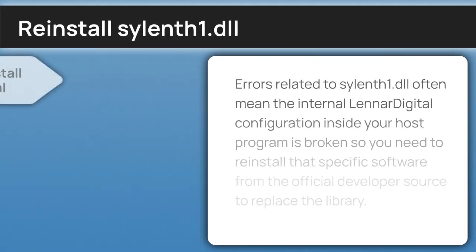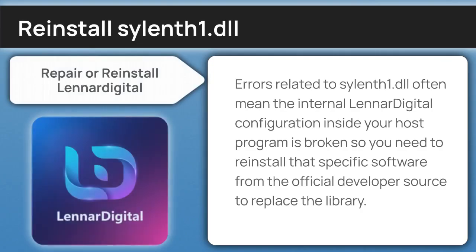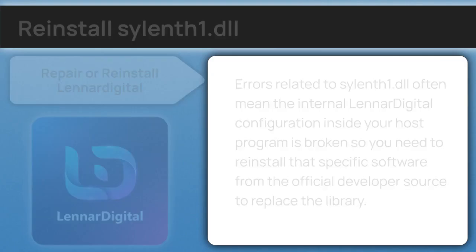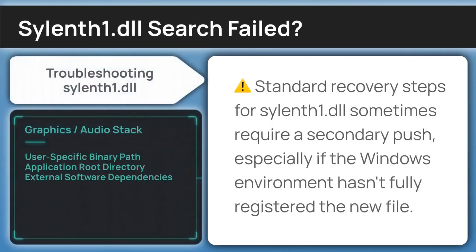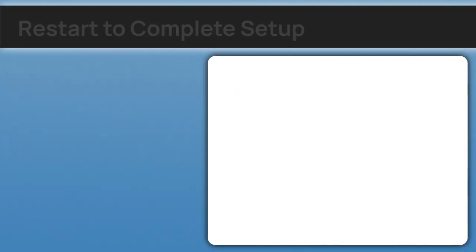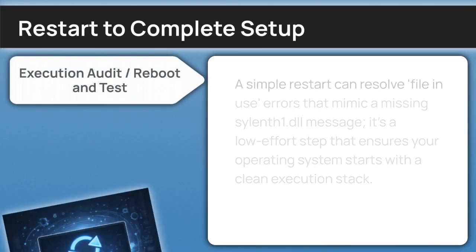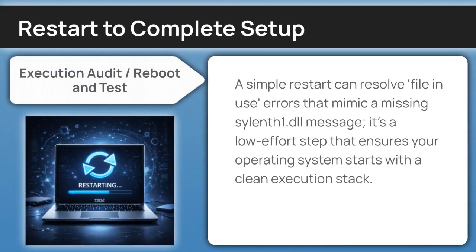Errors related to Sylenth1 synthesizer DLL often mean the internal LennarDigital configuration inside your host program is broken, so you need to reinstall that specific software from the official developer source to replace the library. If a standard reinstallation doesn't restore the library, we need to verify if the system environment is properly recognizing the new components. A quick system restart is a practical way to ensure that all shared libraries, including Sylenth1 synthesizer, are being loaded correctly into the current session's memory.